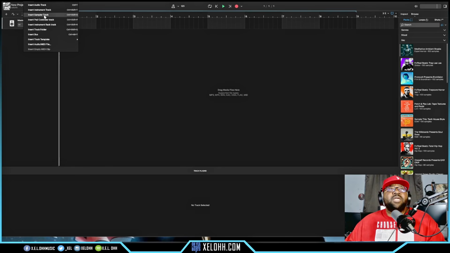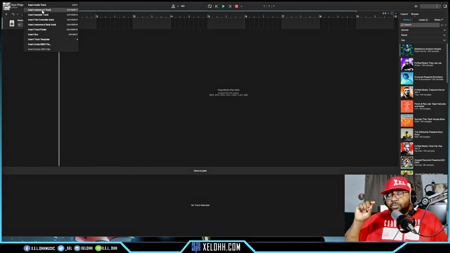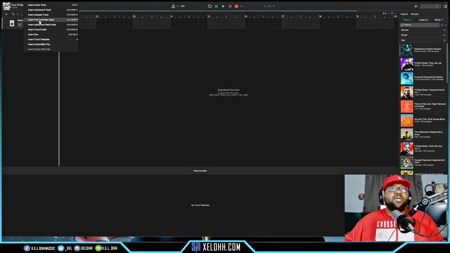The insert sampler track is the X sampler. Instrument tracks is BandLab instruments. So if you ever used BandLab before online, they have a whole bunch of instruments inside there. Now all those instruments are inside of Cakewalk Next. Why they are not inside of Cakewalk Sonar, I have no idea. But I really do think they need to put all those instruments inside of Cakewalk Sonar as well, so that when you're actually moving tracks from Cakewalk Next into Cakewalk Sonar, you'll be able to pull those instruments over without having to convert them into audio and just leave them as MIDI files or whatever the case may be, right?